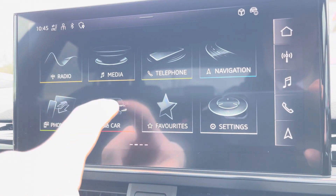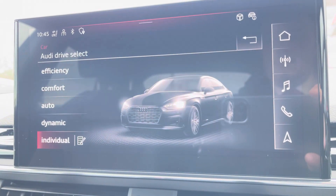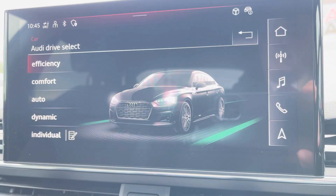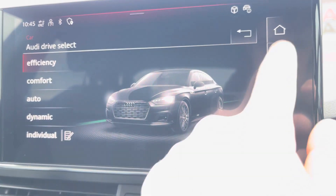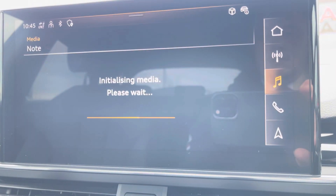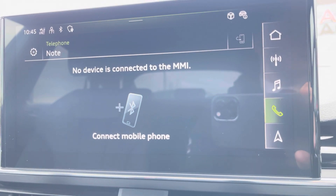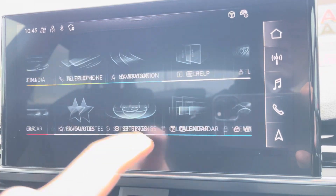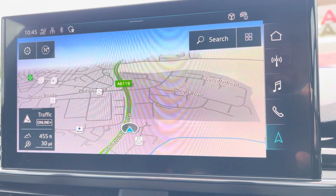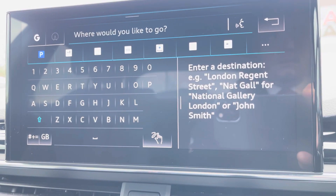In the centre of the vehicle, we have your Audi MMI housing menus such as Audi Drive Select, allowing you to choose between a range of driving presets, such as dynamic for a sport feel, or efficiency to save on fuel. We also have your DAB radio, meaning you can tune in to your favourite radio stations, as well as external media outputs for your favourite songs on the go. We also have telephone connectivity for hands-free calls, which works alongside Apple CarPlay and Android Auto. And we can't forget your navigation and maps, allowing you to get from A to B with route guidance.